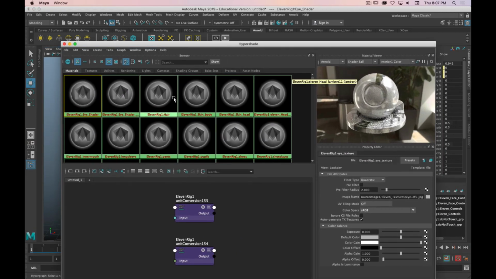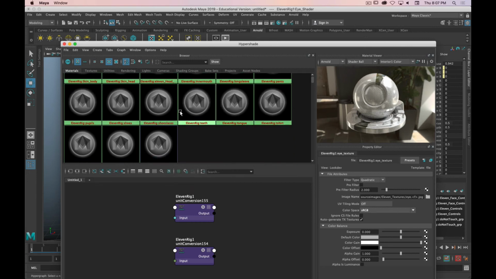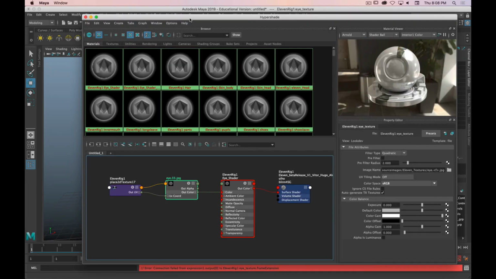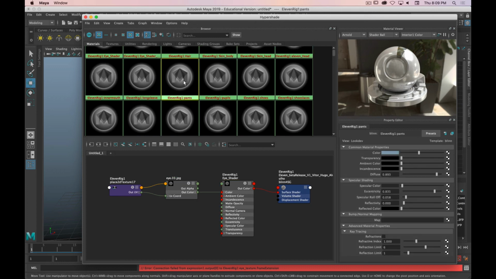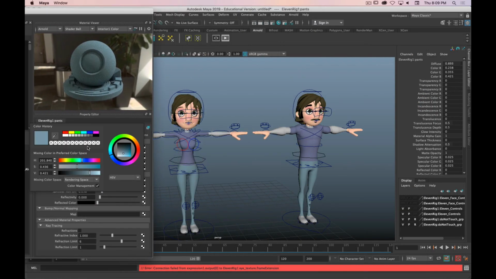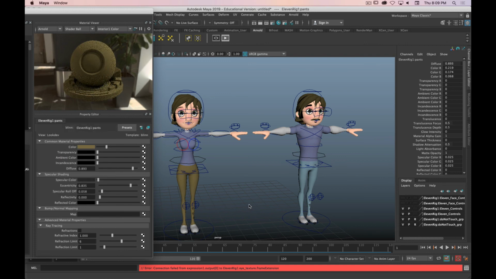And again, you can adjust those shaders as well. Note that as you bring in multiple rigs, the second rig has a 1 at the end of it, so we've got 11 rig and 11 rig 1. So that's how you can differentiate between the two. And then if you want to adjust, for instance, the pants color, you can just select that and change that material. We'll say we want to go with, I don't know, more tan pants. You can do that, and it keeps it independent. So you've got some pretty good flexibility there.